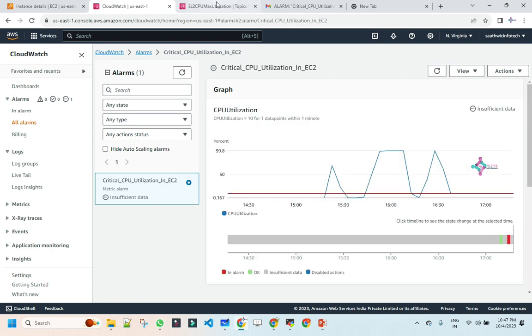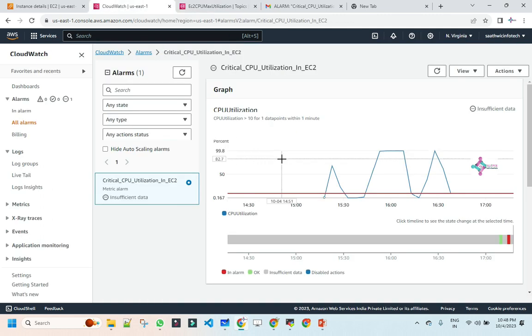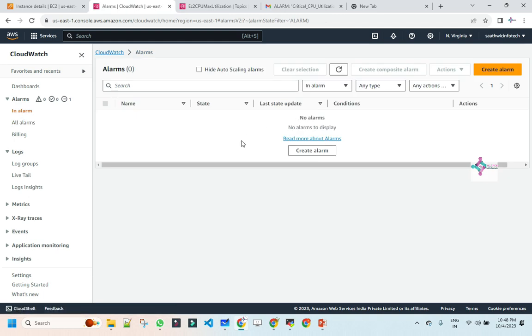So what we did is we configured a CloudWatch alarm and sent this alarm to an SNS topic. In case of a real alarm, SNS will send an email to us. For SNS to be configured, you need to create a topic, subscribe, and validate. There is also an option in SNS to test using the publish message. In CloudWatch, we saw how to configure an alarm, and you can check the status of the alarm here. Now there is no alarm to display.